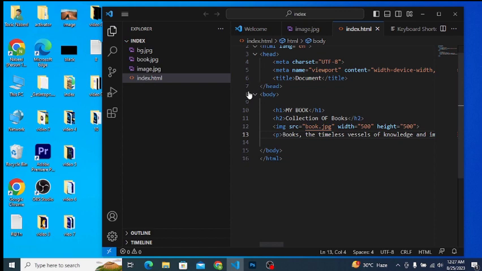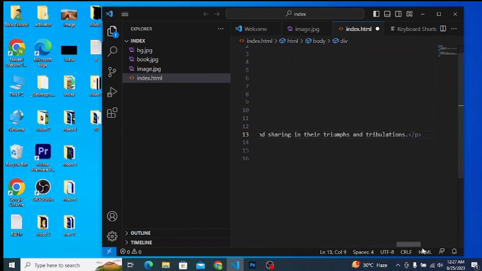Okay, so now let's go a little bit practically. First of all, I am going to tell you about the class, for what purpose the class attribute is used. As you can see here, I am using the div syntax, which is used to divide. After using this syntax, the change we create will only affect the last paragraph.